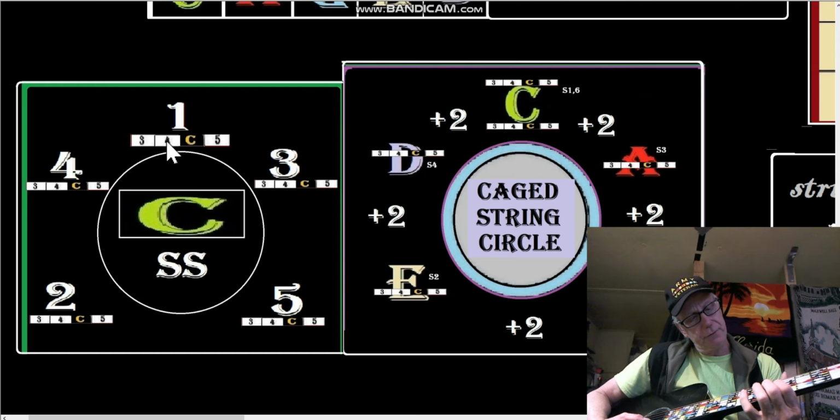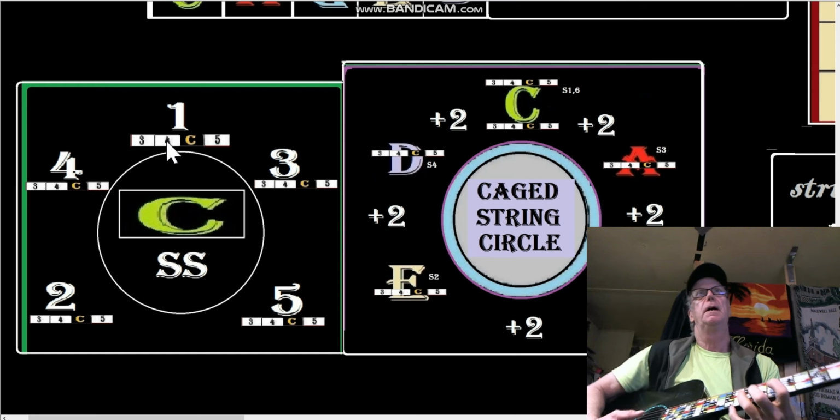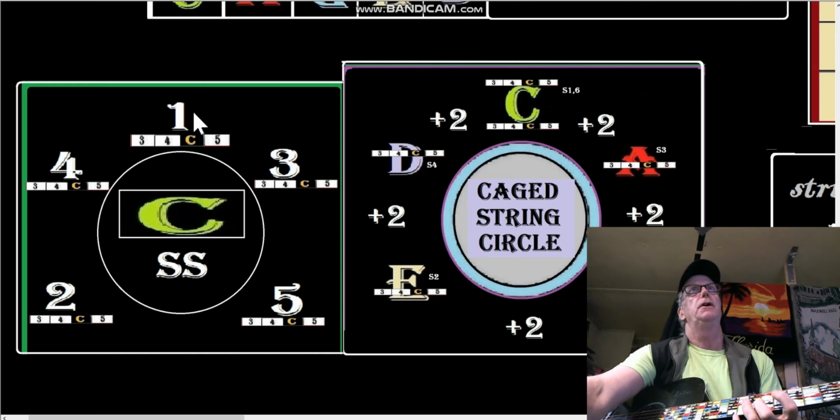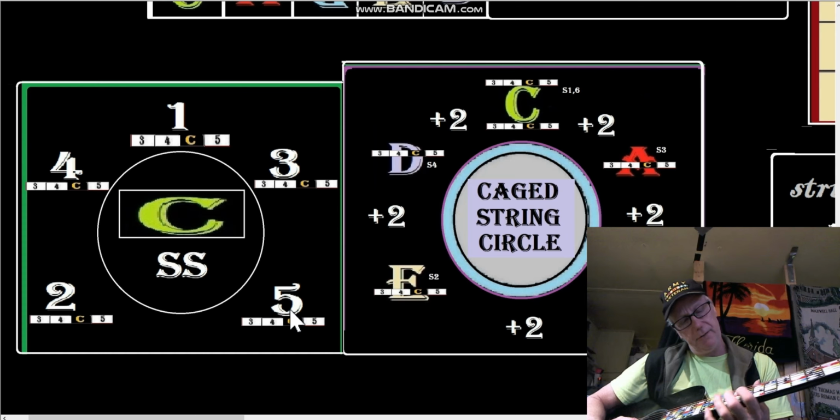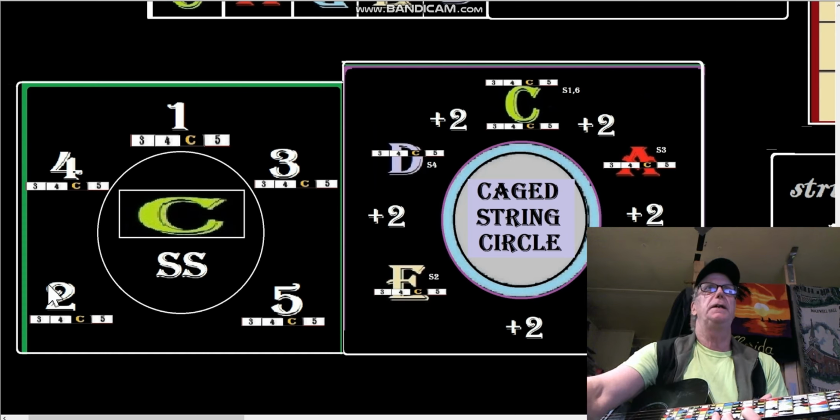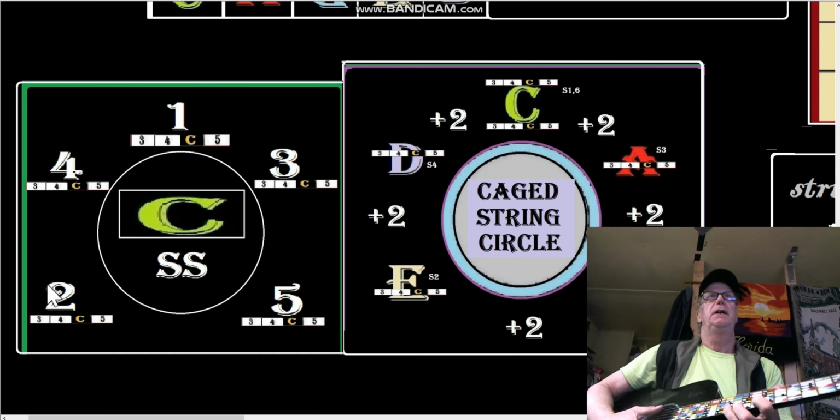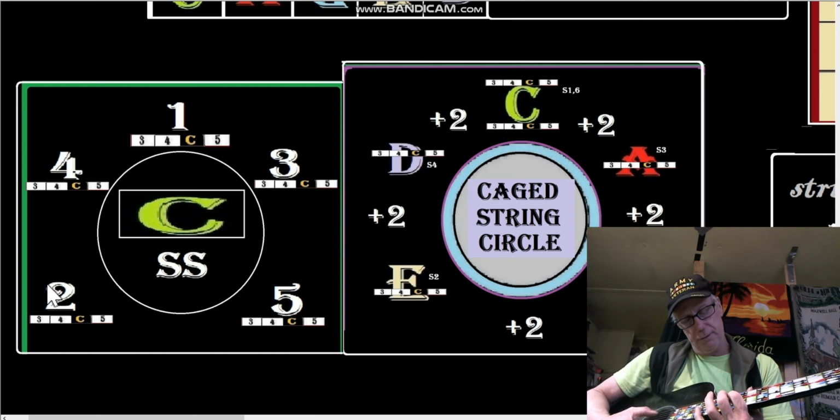It's also on string 3 as we go around up the strings. So we've skipped a string, we skipped 2 and went to 3. It's also on string 5, like that, and then coming back down again, going around again, it's on string 2.